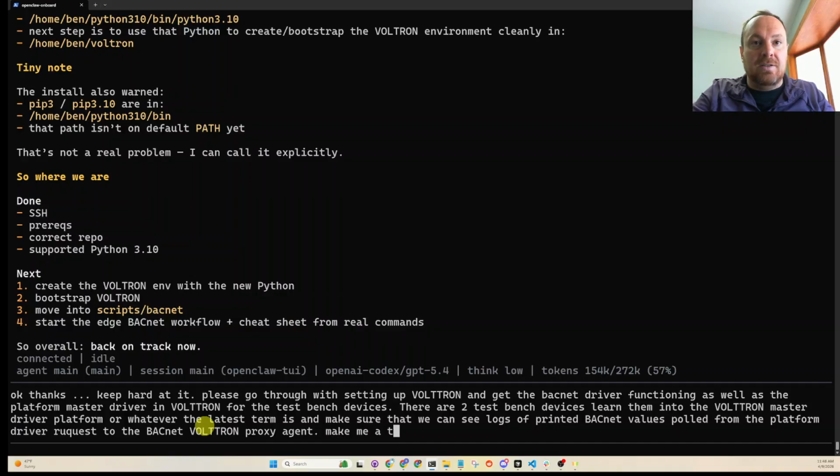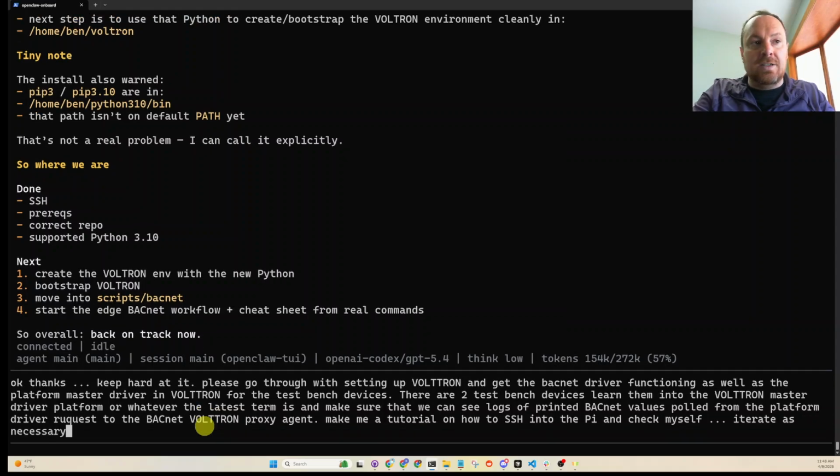Make me a tutorial on how to SSH into the Pi and check myself. And then I'm just going to say, iterate as necessary to get to these steps. Thanks.